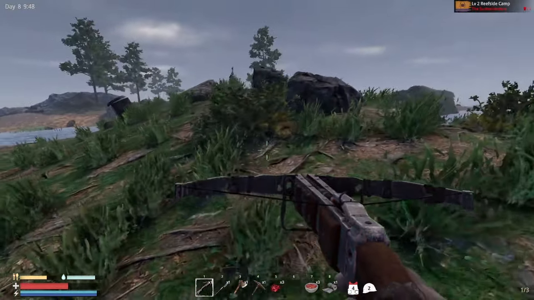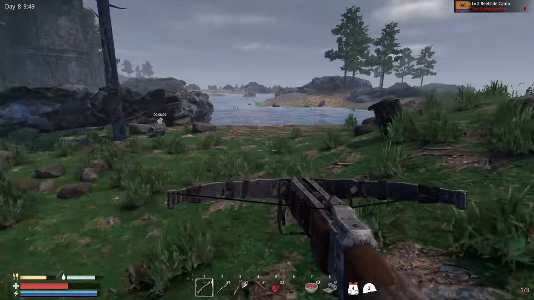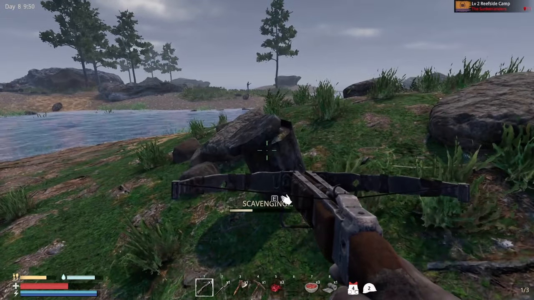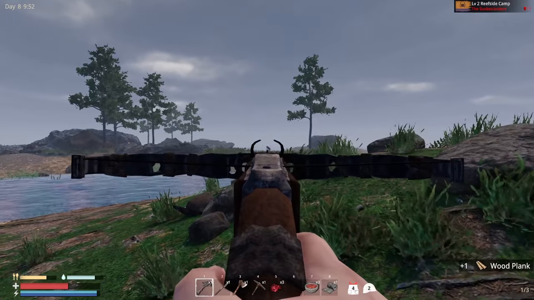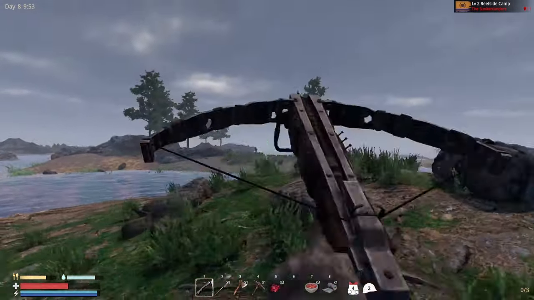Well, let's crouch in here. I see a garbage can. Oh, another dead guy in there. What will you give me, mister? Oh! That's not a crossbow, mister. What are we doing here?